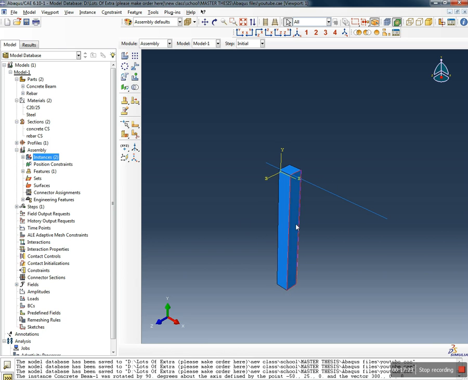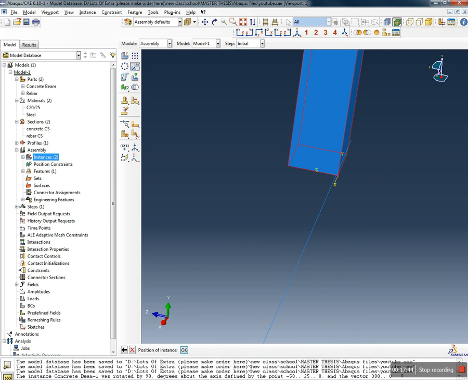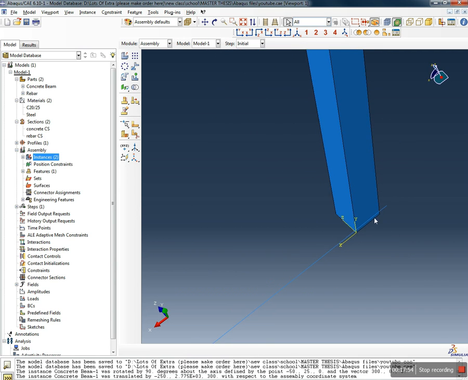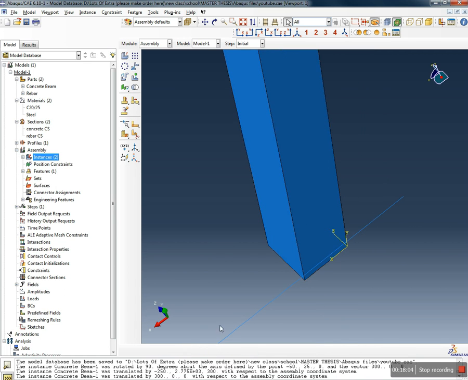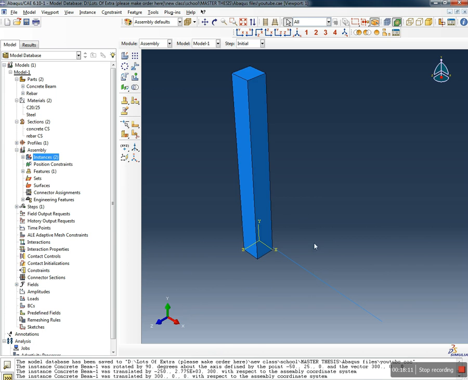Okay, and right now what I will do is I will just move a corner of this column in the center of the system of coordinates. So I will choose translate this, done, and I will move this corner right here, and again click OK. And I think middle click works as well. I just like to click OK. And actually I don't want it like this, I want it more like, again I click on translate instance, click on the instance, done, click on this point, and then click on this point, and that's exactly how I want it to be. Okay, let's refresh the view and do it like this.